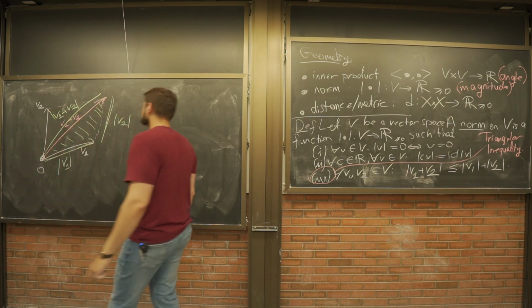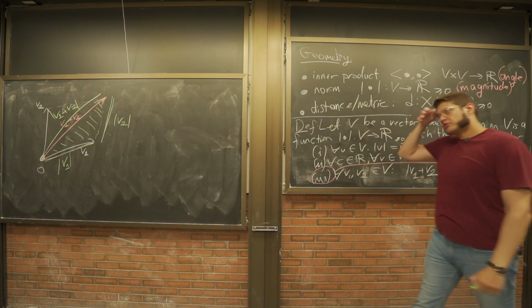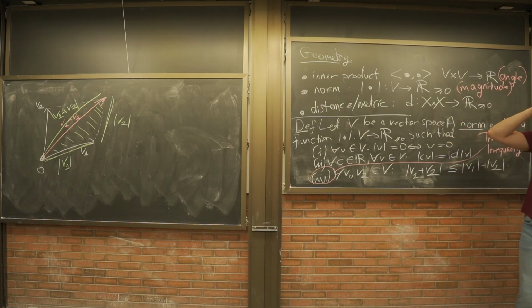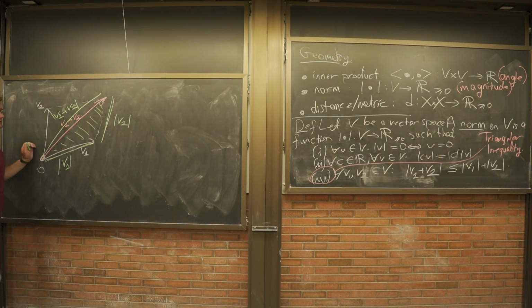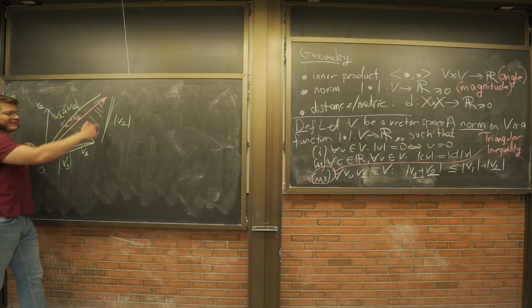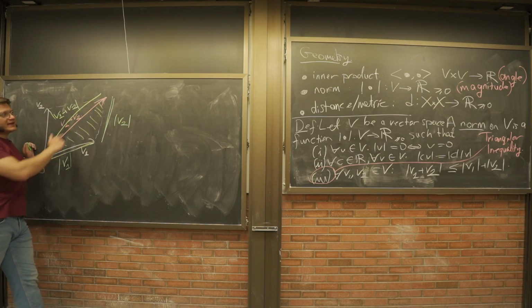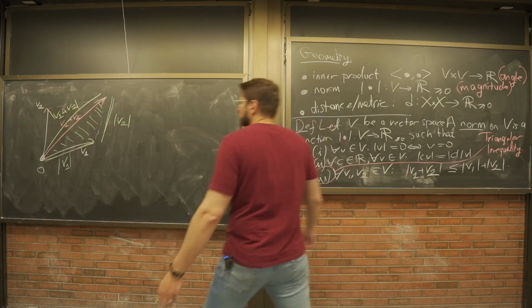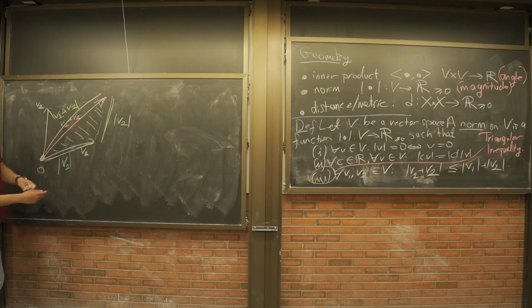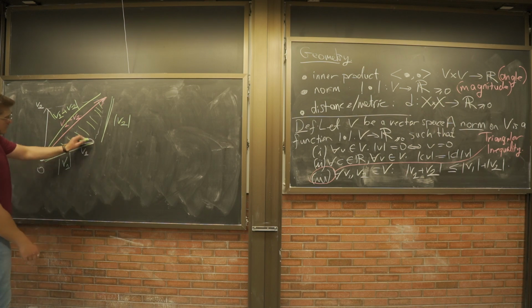So I'm looking at this triangle over here. And this was known since ancient Greek people. If you have a triangle like this, the sum of the lengths of two edges should always dominate the length of the other side. That's why this is called the triangular inequality. Right, so how can you see this? Well, what you can imagine is something like this. Imagine this and this both to be rods. Let's say that you have a hinge here. Okay, so let's say that you move it like this.